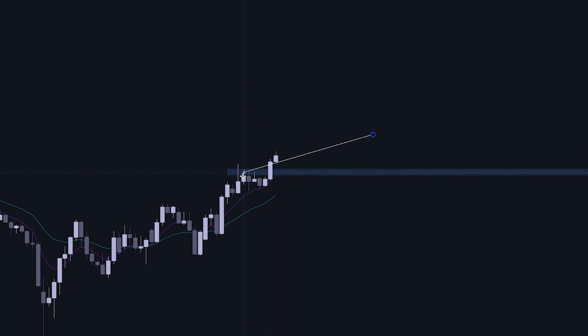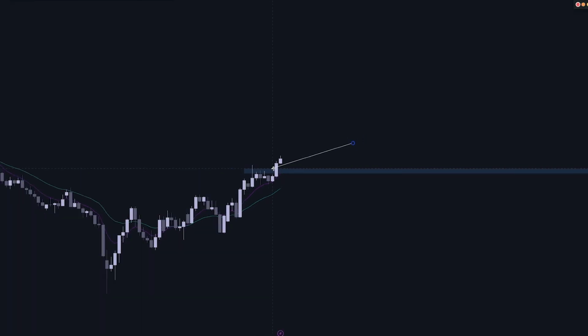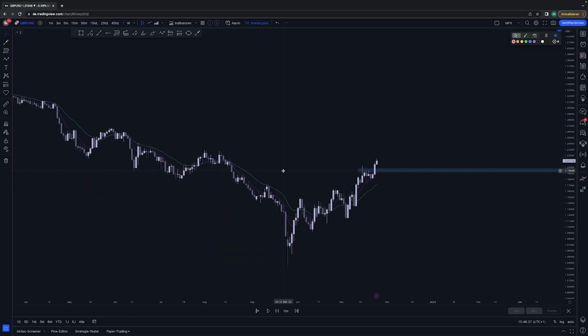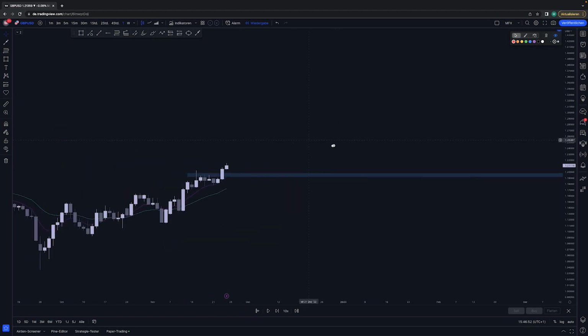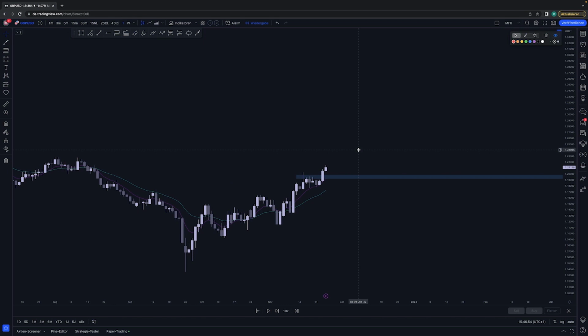Now this zone on the daily seems not to be very strong. But when we go to the lower time frame, such as the 4-hour time frame, guys, you can really see that this was a very clean support and resistance zone. And when we look a little bit to the left, you can see as well that we are touching this zone quite often. Here is another test, and now we are on this zone right here. So when I delete this zone to get a much cleaner chart, now we have our first zone.